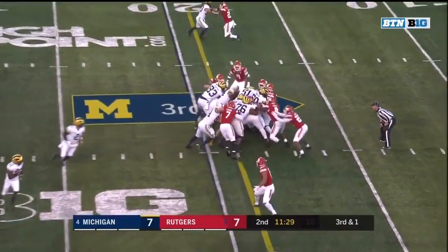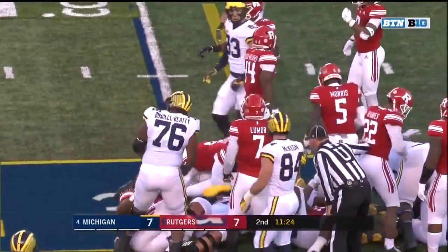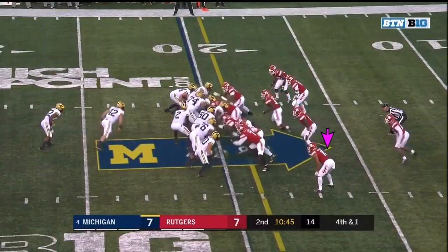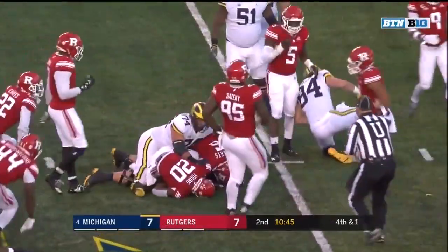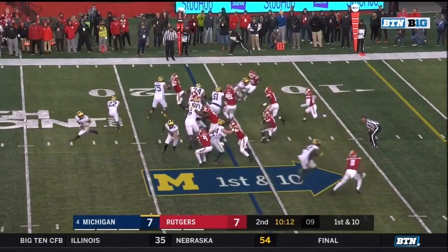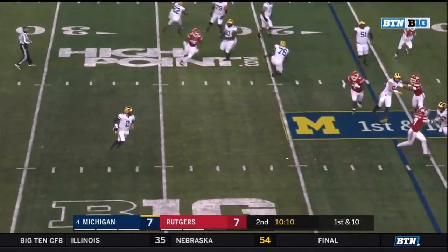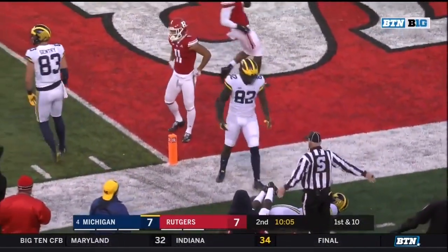Patterson to Mason — Mason bouncing away and he's pulled down. Patterson to Higdon, and Karan Higdon — first down by a hair, needed one. To the right of Patterson, he'll roll that direction. Patterson throwing on the run, it's caught by Martin — and Martin down at the one.